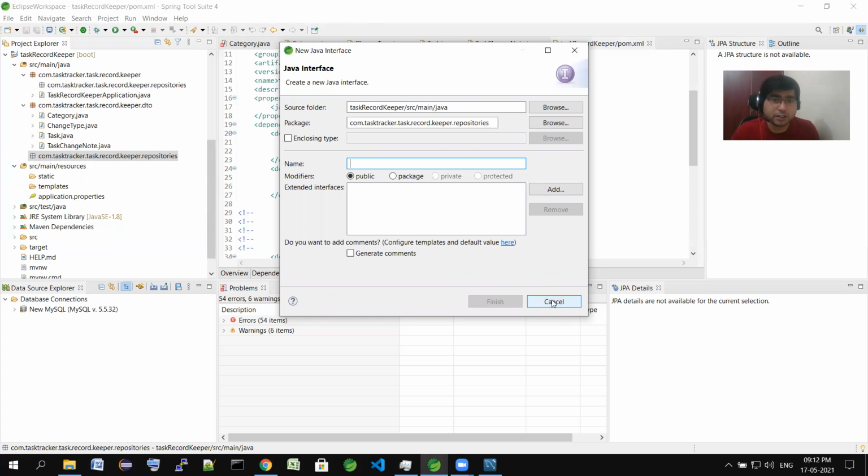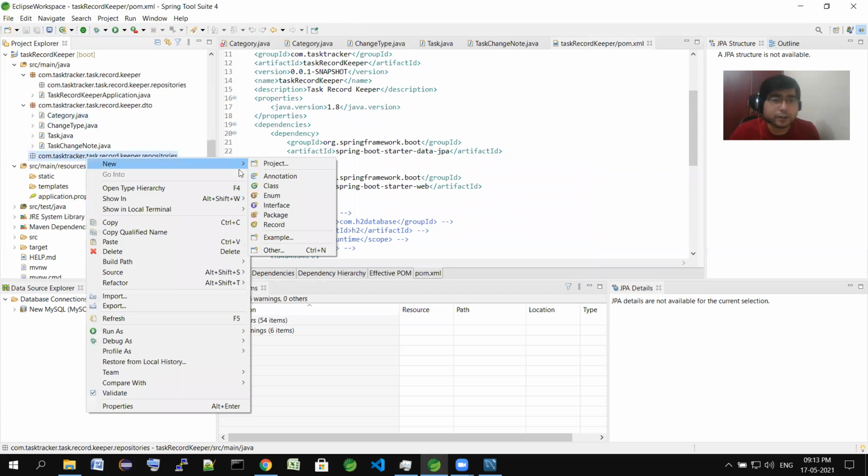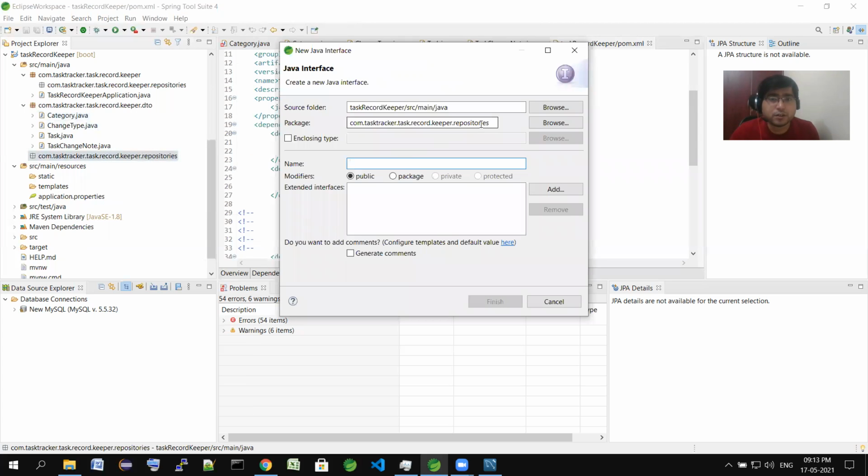So let's start. I have to cancel so that I can copy the name. Then I simply create an interface, Category JPA repository.